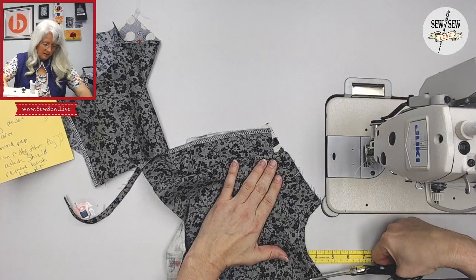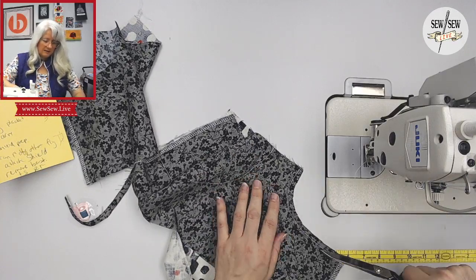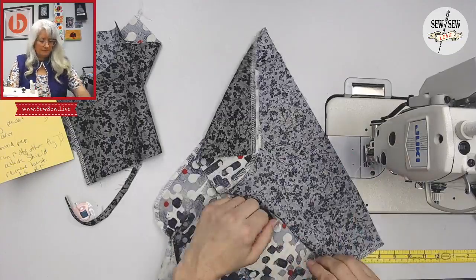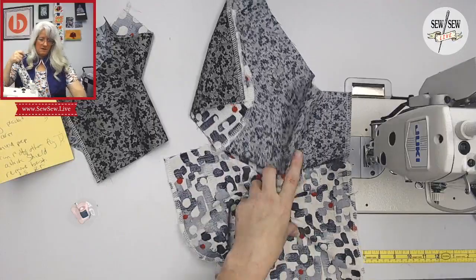I'm gonna clip this curve. You always gotta clip the curves that are like this. Not the exterior curves, but the interior curves. Well, you might have to do the exterior ones. Let's do our other one.